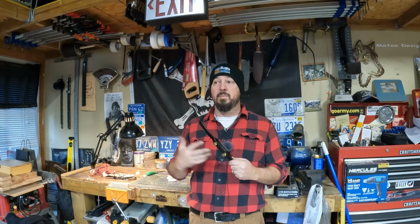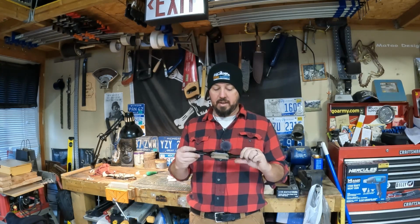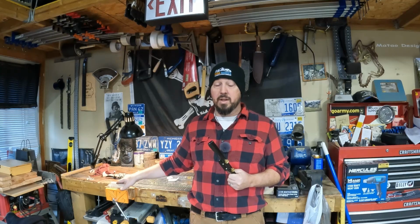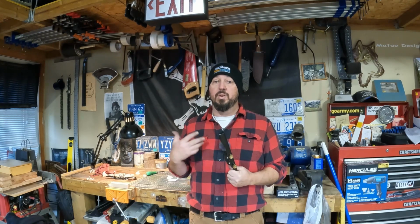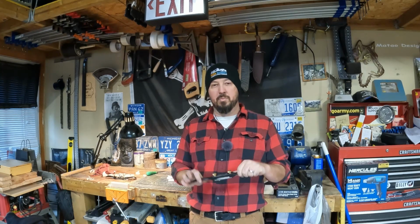For a higher end plane, I wouldn't say this is high end, but this is probably a top mid tier plane. Wood River makes some really good products. They're known for really good hand planes and stuff. I expected a little bit more out of the blade than that. However, I did get the bevel nice. It got really sharp, and it is cutting very well. And sharpening it took a long time, so that tells me the blade is very hard. So it's telling me that it's going to keep that edge retention for a long time between sharpenings. So that is also good. A Spokeshave by no means is a finish tool.